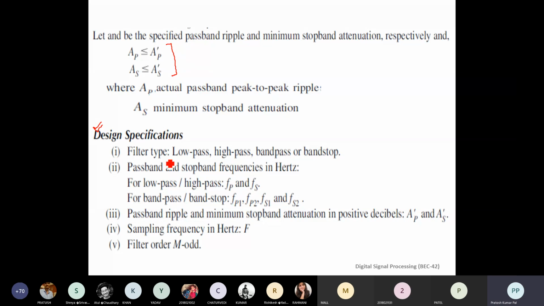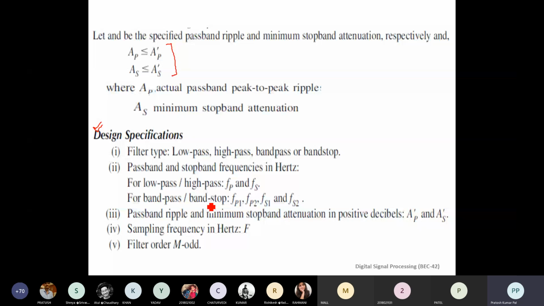Okay, passband and stop band attenuation, and frequencies in hertz if given. That should be FP and FS for low pass and high pass. Similarly, if it is band pass or band stop, it will have two different frequencies. If it is band pass, it will have two frequencies, that is FP1 and FP2. Similarly, if it is band stop, it will be FS1 and FS2.